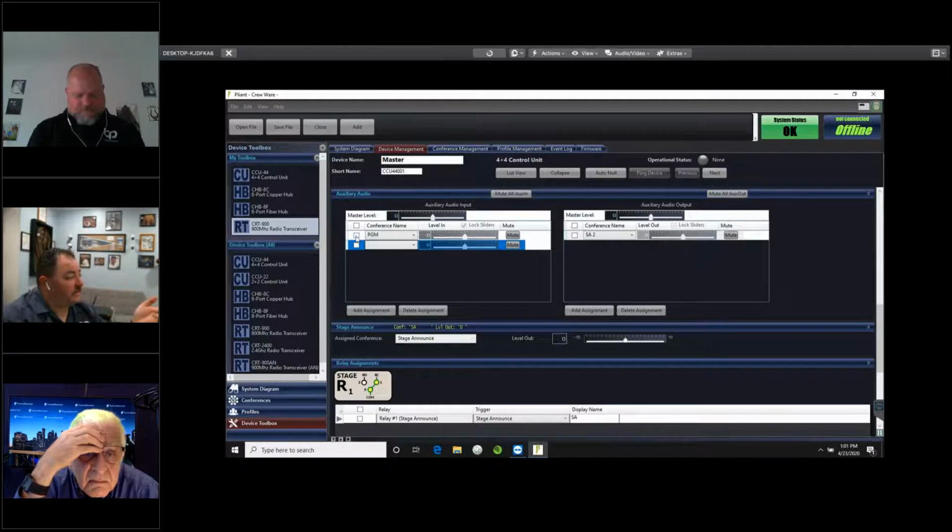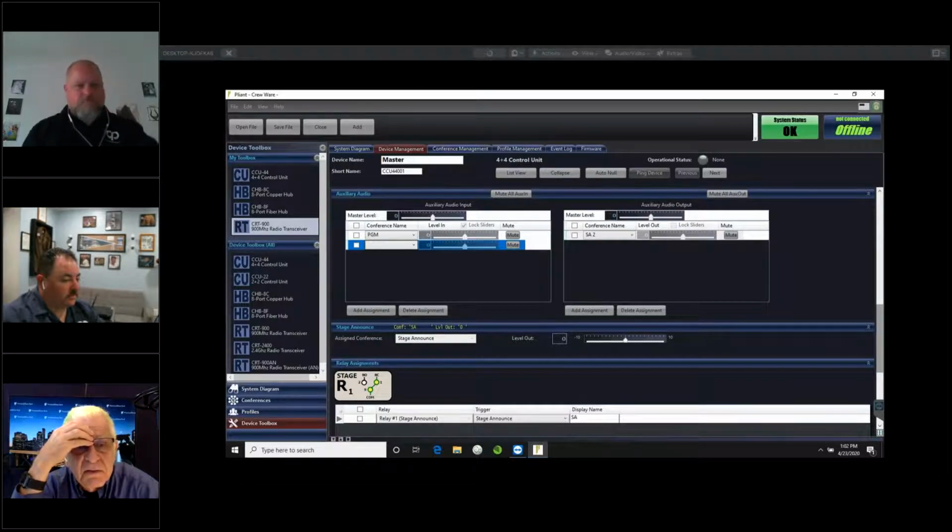Well, no, there's only one aux in per base station. So you'd have to go per base, and then each one you could have program 1, program 2, program 3. If you're doing different programs, you can use the auxes on all the CUs for different programs. But here you're going in only one aux audio input, and you can create multiple places.